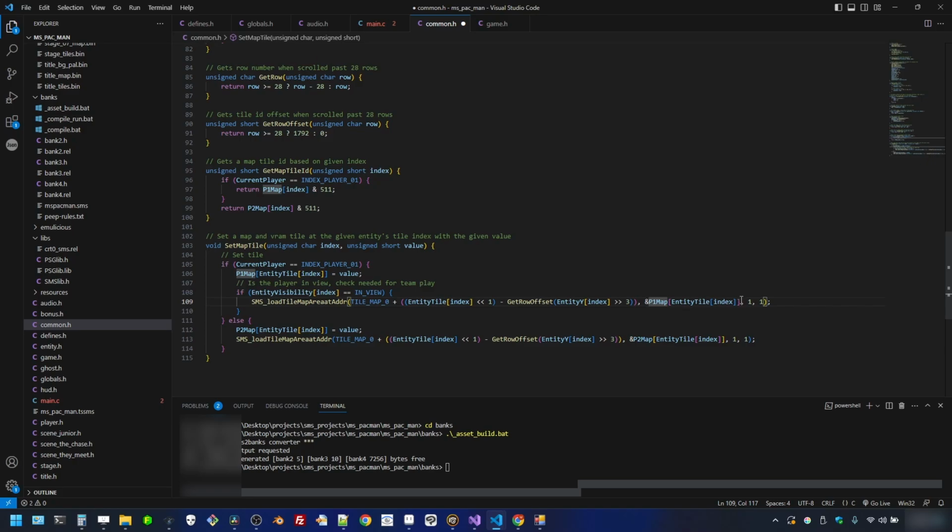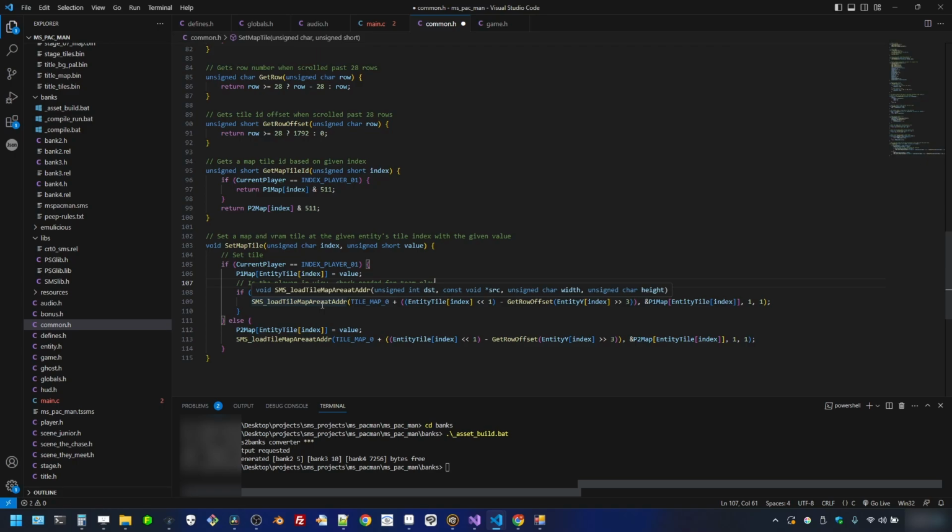So we can then pull the value that currently just got changed, because here P1 map, this is where our player is, and then this was the value that was changed, so it should be the same thing here. So as you can see, we use that value that we just set, and that's the value we're going to use in this argument. So that's our value. So destination, our source value, the width and the height.